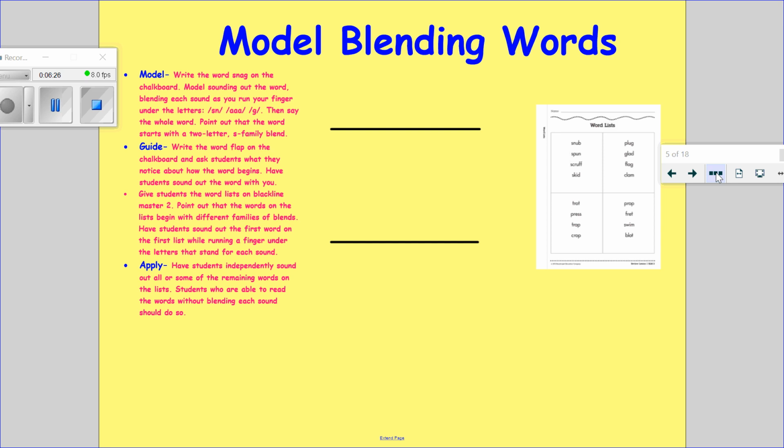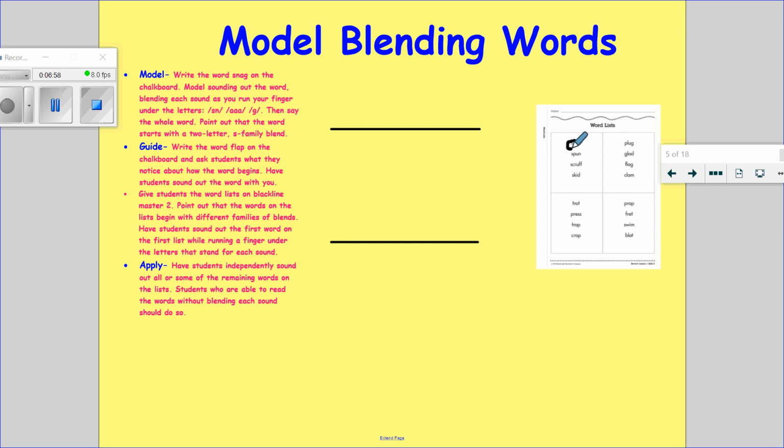So let me show you what I mean. If I look at our first box, I see the first word is snub. Snub. I'm going to read that to somebody at my house, and I'm going to say, the word is snub. Then I want you to take either a crayon, a highlighter, a pencil, something, and either circle or highlight or underline the blend in the word. So I see the blend is sn.